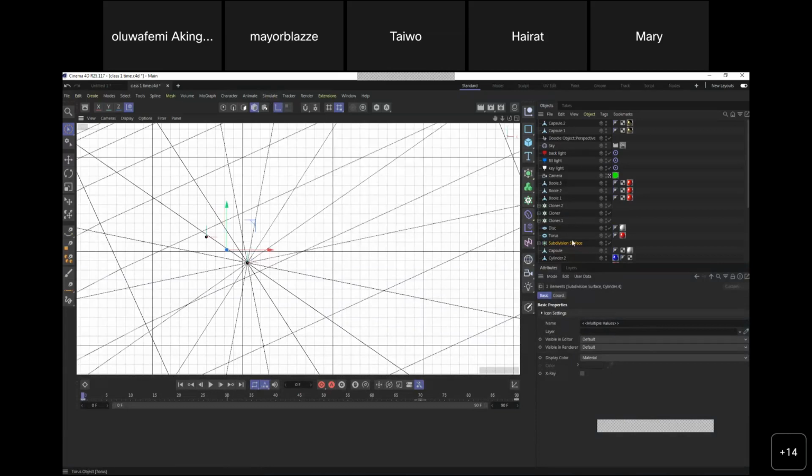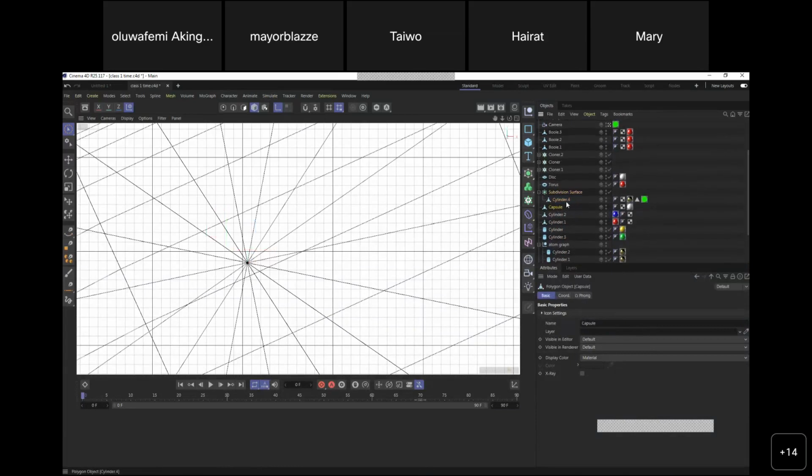So we can select our, what did I animate? To know what I animated, I zoomed in, enabled my axis and moved it there, but it was still, I don't know. I was now thinking maybe I did something wrong when I was modeling the objects. Okay, so I think I know where the issue is. Did you use a subdivision surface? Yes, I did. So good. So check something, see something.